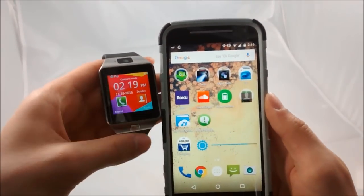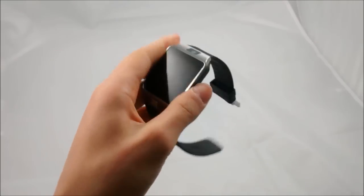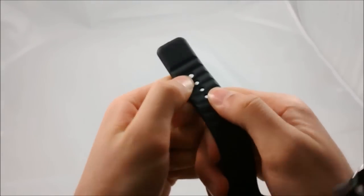So I'm just going to go over some of the build quality of the watch. First, let's start off with the band. As you can see, it is made of a hard foam material, which feels nice, but sometimes it gets uncomfortable and you have to move it around on your wrist.